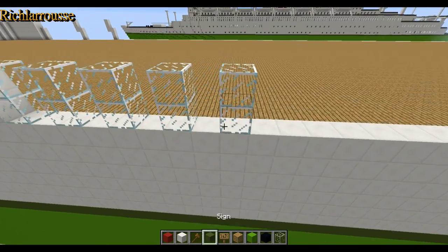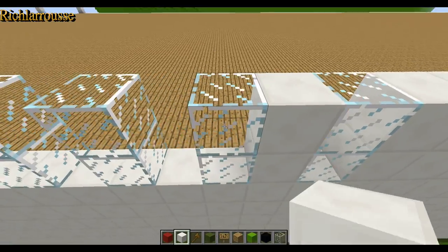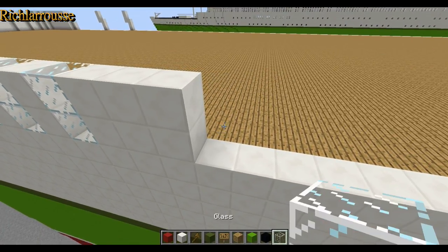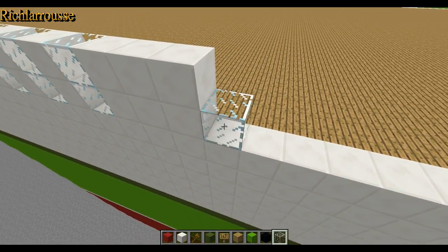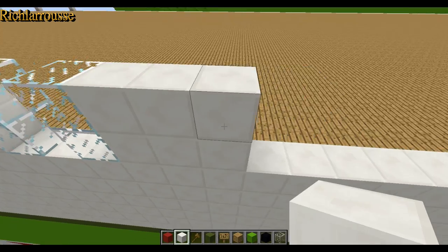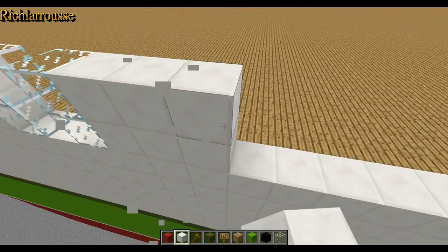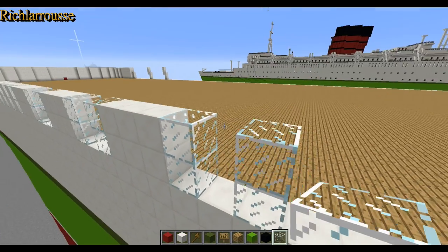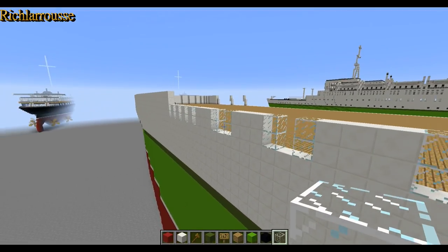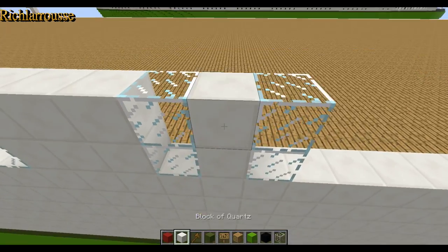and then a 3 block gap. So after the 5th window, we add a three block spacer like that, and then fill in the gaps between. So you've got 2 pillars in between. And then what we're going to do is add 2 windows like so, and then a 3 spacer afterwards, and then another 2 windows, and then another 3 space afterwards, and then again 2 windows like so. So that's 3 pairs like that. But you don't add the spacer after the final one. So once you've built that, you fill in the pillars in between.